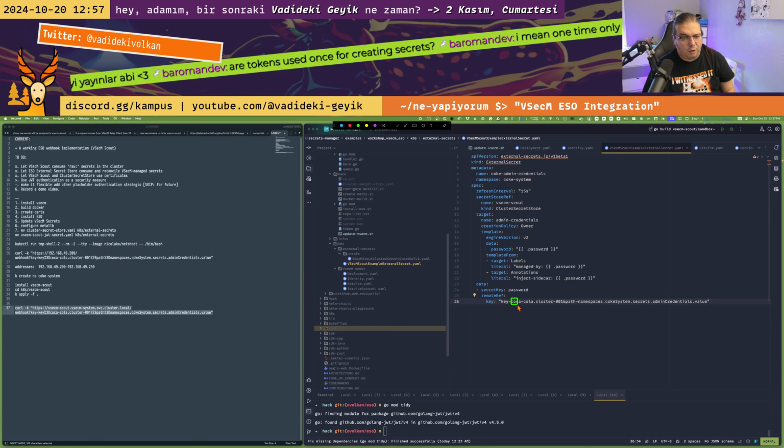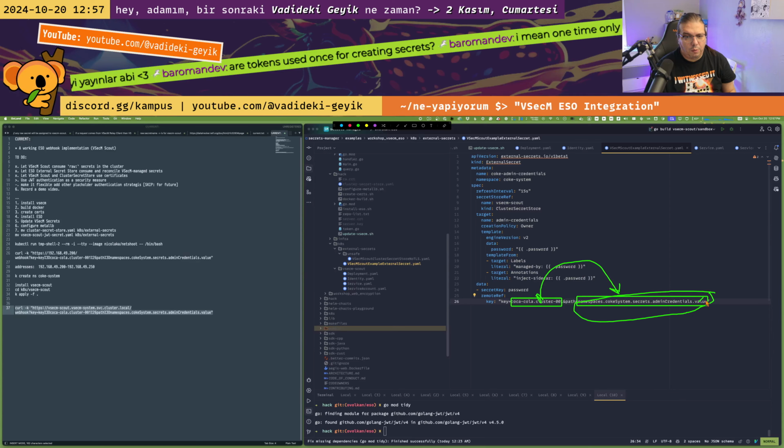But for the sake of simplicity, we are passing the password, and we use the same query, like for Coca-Cola cluster 001. I want the value, whatever the value here, that is defined for that workload. So this workload's associated secrets, this value will be passed as the password secret key.